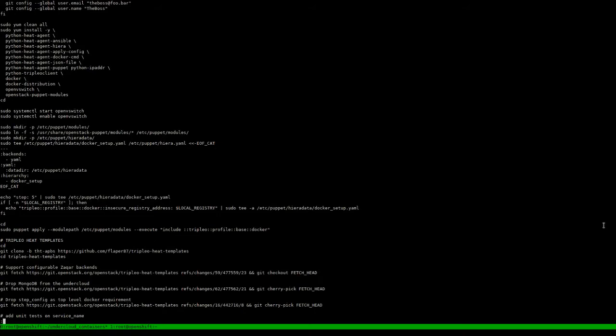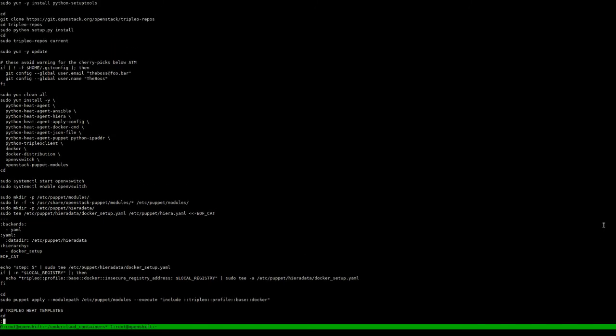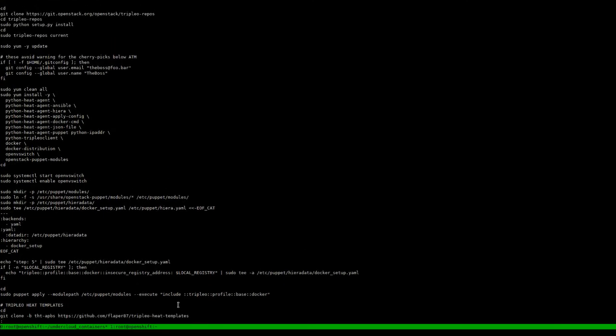And as you can see here, we are in this line here, the last line at the bottom. We are cloning TripleO heat templates from my fork on GitHub, and specifically we're cloning the tht-apvs branch, which is where I've been pushing all my changes for this work.